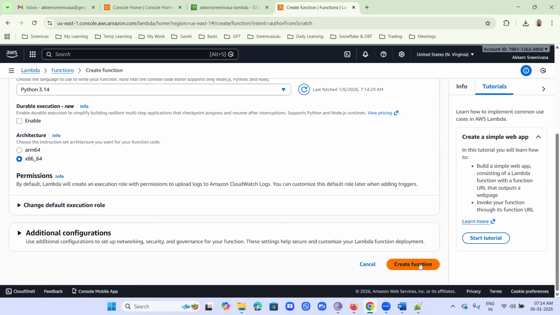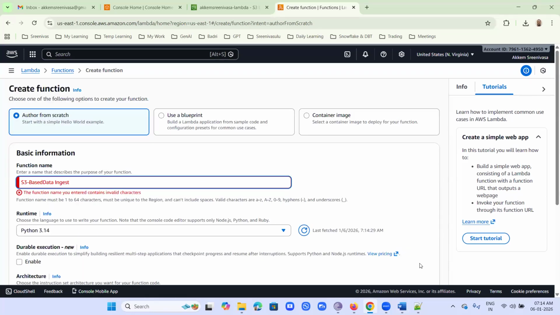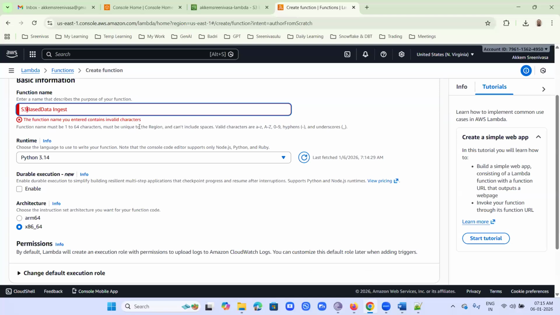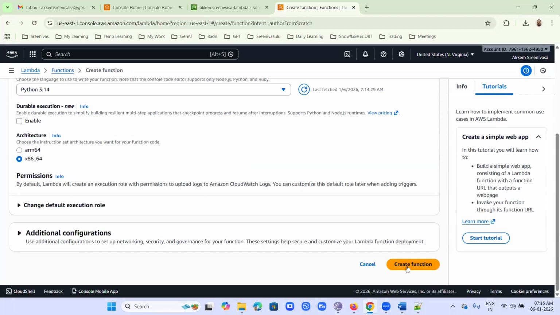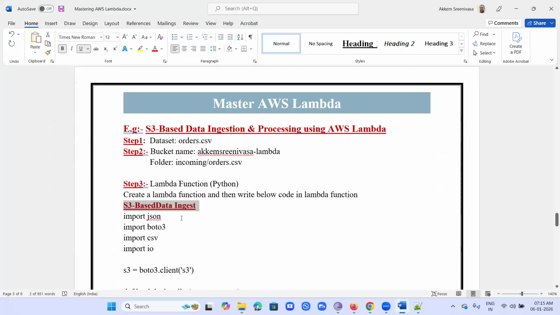Then click on create a function. See here, function name with invalid characters. Sorry, no spaces. Then click on create a function. S3 based data ingest.